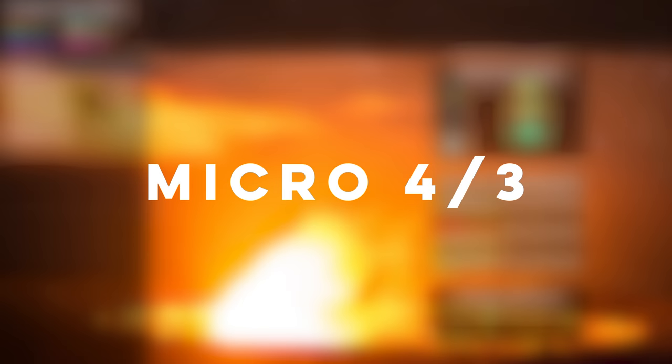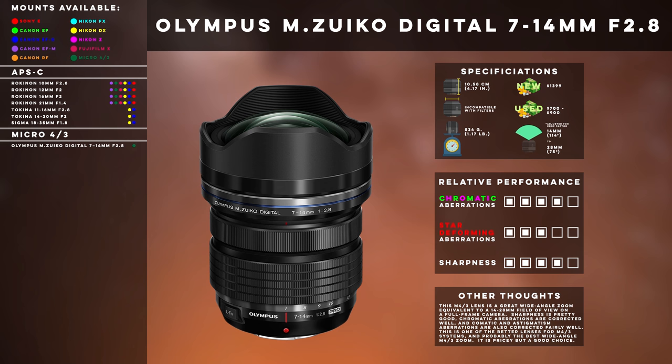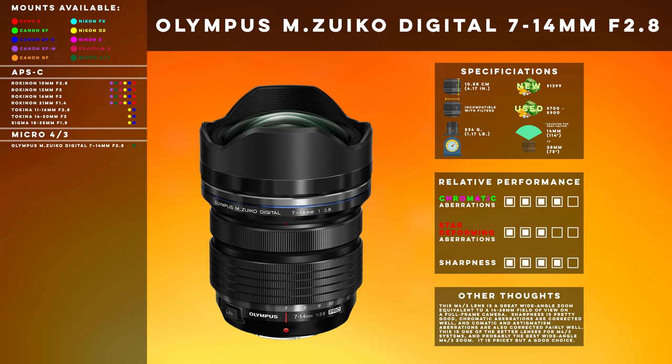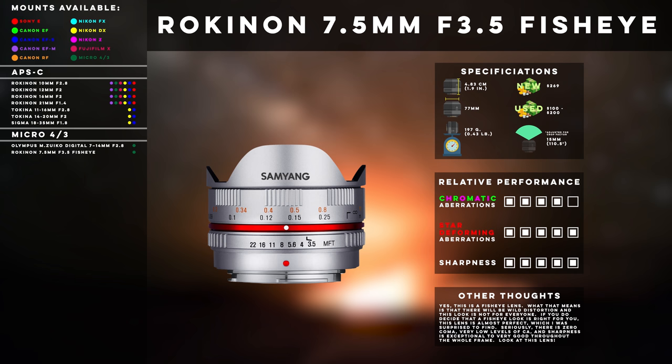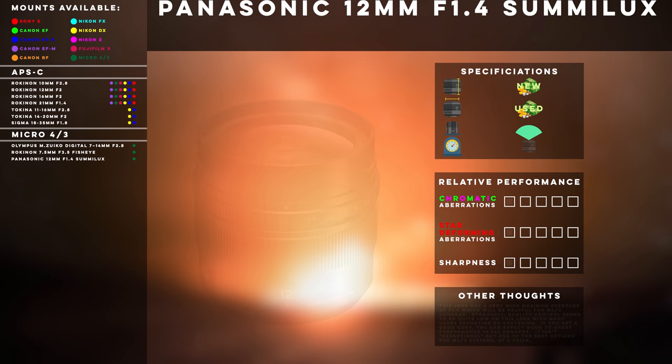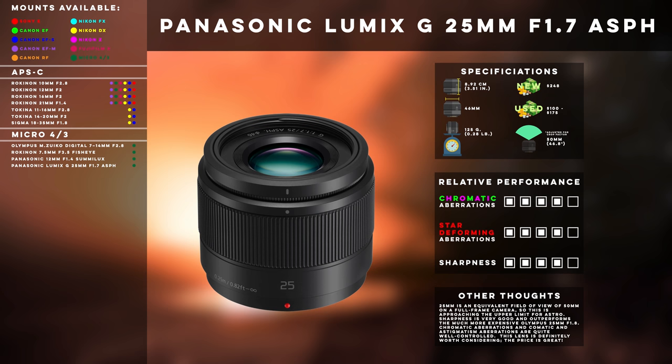If you're using a Micro Four Thirds camera, then there are some good astro options for you as well. All the lenses here have wide maximum apertures, are very sharp wide open, and suffer from low amounts of aberrations. Here we have the Olympus M.Zuiko Digital 7-14mm f2.8 ED Pro, which is a mouthful to say, but also one of the best wide-angle zoom options for Micro Four Thirds users. We also have the Rokinon 7.5mm f3.5 fisheye, which is a truly fantastic lens with surprisingly outstanding optical quality. We also have the Panasonic 12mm f1.4 Summilux, with its impressive f1.4 maximum aperture, and lastly the Panasonic Lumix G 25mm f1.7 ASPH lens, which comes out to around 50mm on a full-frame camera.